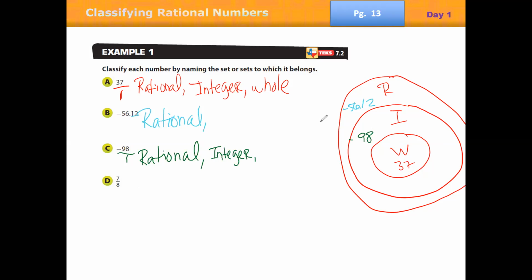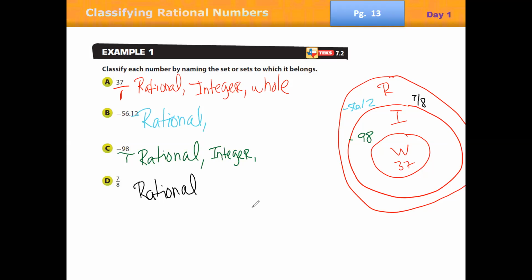And then the last one we have is 7/8. I'm gonna do that one in black. 7/8. Remember, let's think rational number, fraction. Is that a fraction? Absolutely, 100%. Yes, that is. Integers are whole numbers and their opposites, but no, because this is a fraction, I cannot move it into the integer portion, meaning he's gonna stay here. So he's 7/8, he's only rational.